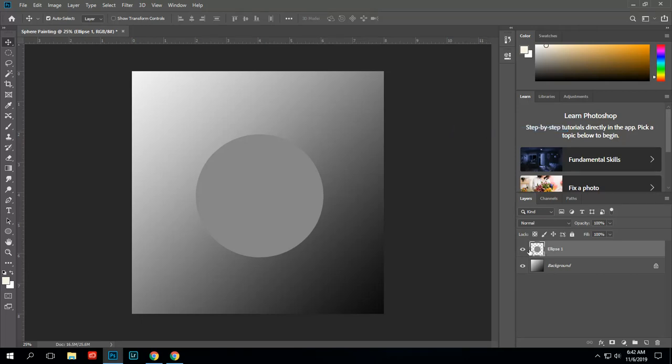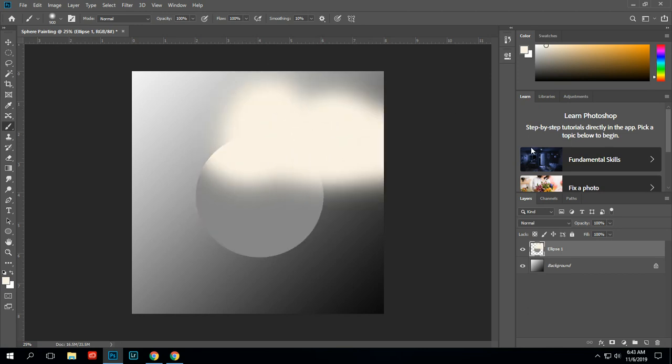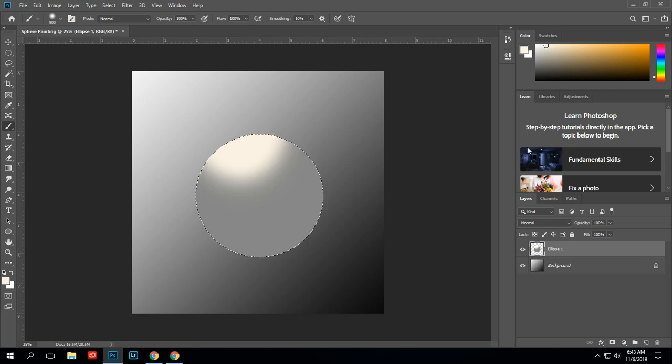So with digital painting, it's important that you create some sort of selection to keep the paint inside of the shape. So you could use your magic wand, select your shape here, because that way when we start like painting, see how it keeps it inside. Otherwise, if you don't have that, it's going to go all over the place. So you want to have your selection here.